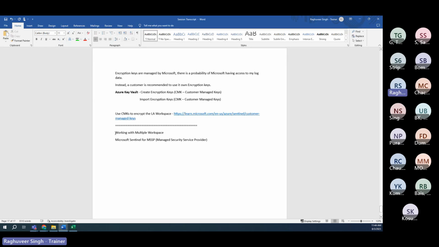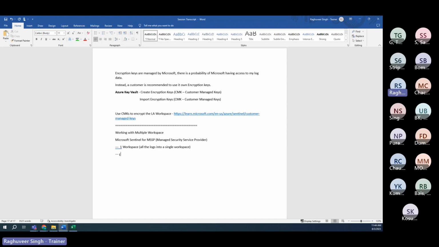So when it comes to working with multiple workspaces, now in our lab so far, we only had one workspace, right? We have just created one workspace, and we were ingesting all the logs into a single workspace, because ours was a lab environment.